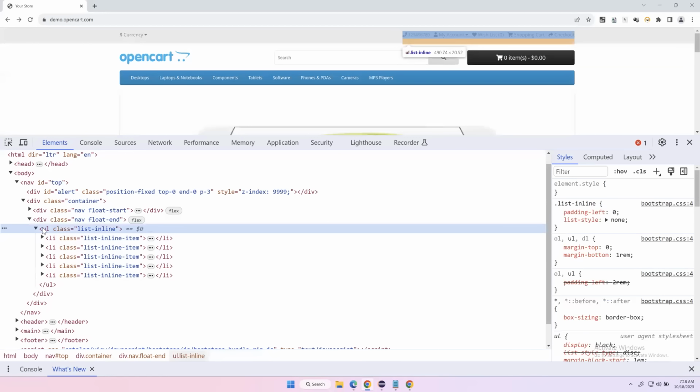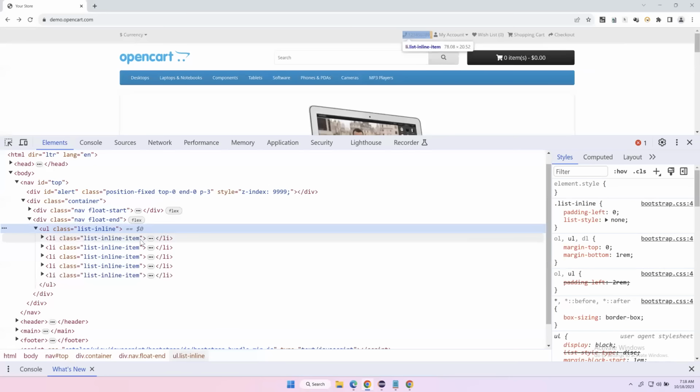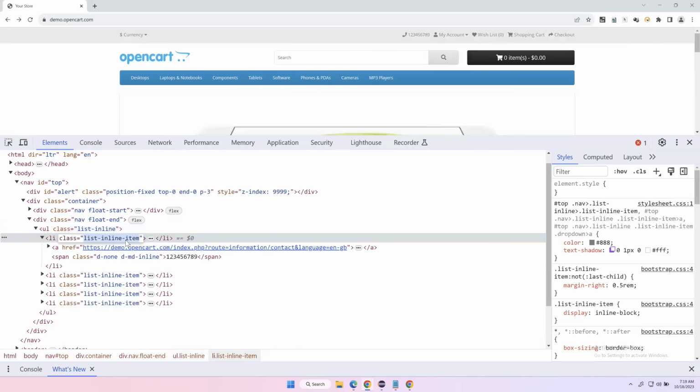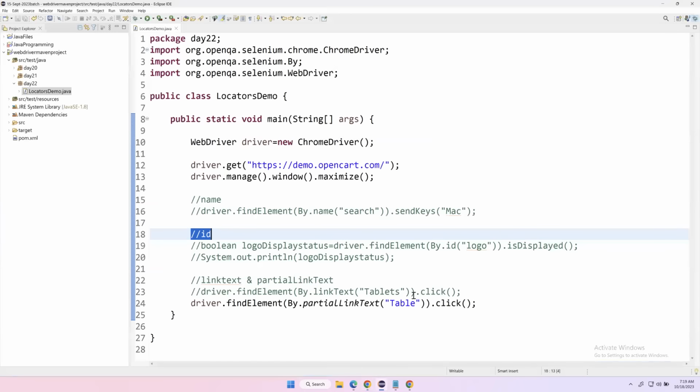So this is a UL which is highlighting the entire part, which contains each and every list item. So now I want to use this class attribute value, which will be able to match these 5 elements. Let us try to capture this class, because the value of the class attribute is the same for all these elements. Now observe very carefully.